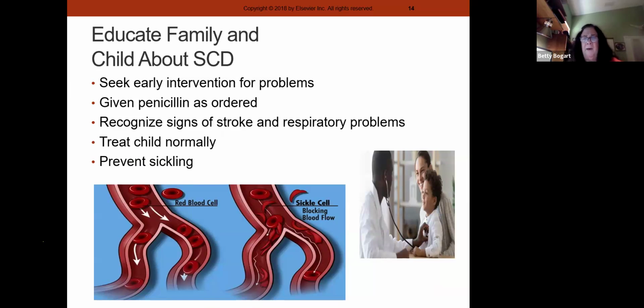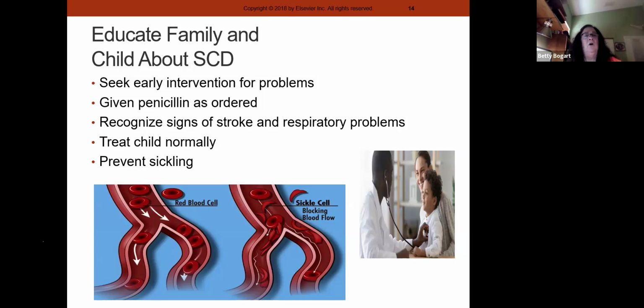Another thing we don't think about is sickle cells in the brain. It's a stroke, isn't it? That means it's clogged off. That means blood's not getting somewhere. So it could be a stroke. So look for those signs and symptoms. It's not just like in a leg or an elbow or a knee, right? This is the brain. This could be serious. Also, it could present like pulmonary embolus, okay? Because you have blood vessels in your lungs also.